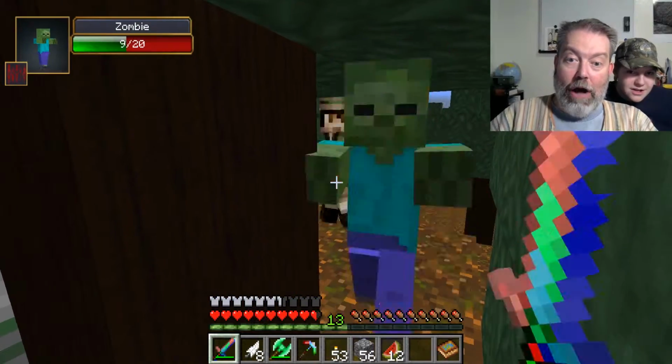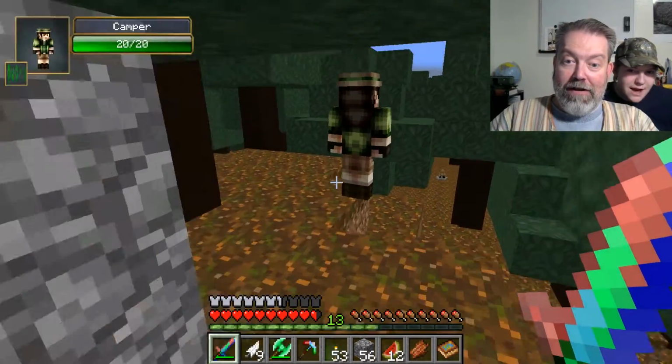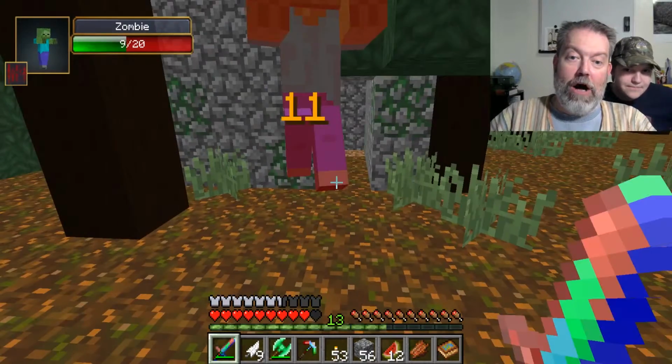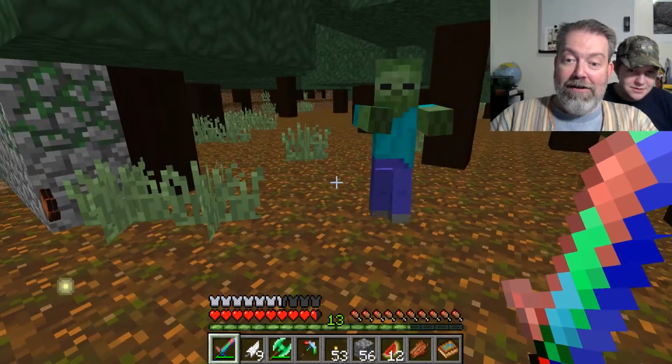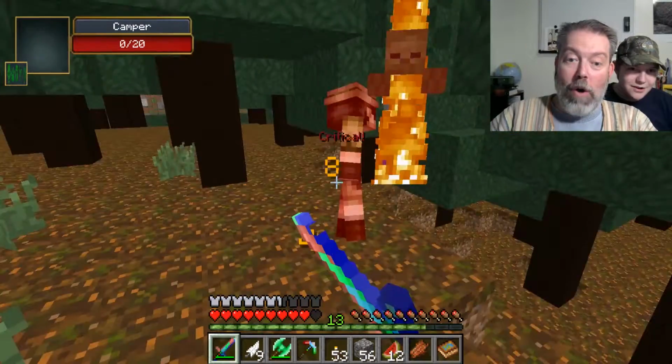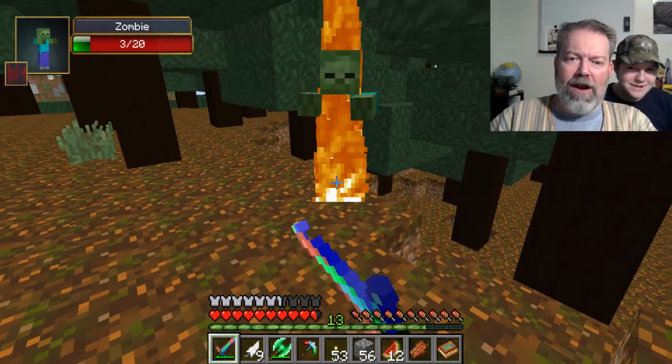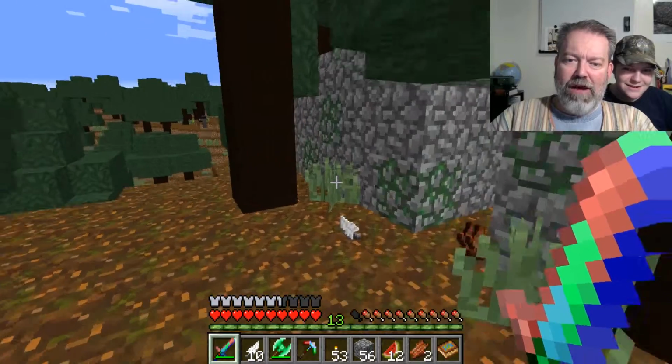Okay, camper! Oh, camper! He's coming to see what was happening. Jeez, are you crazy? Don't come over here. You don't have a sword. Oh, they're coming out of there. Jeez. Woo! Camper! Oh, no, I didn't. Did I? No. I don't know. I think the zombie killed him. I got a zombie face.